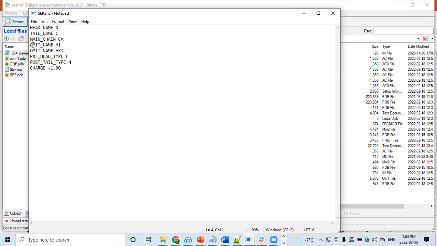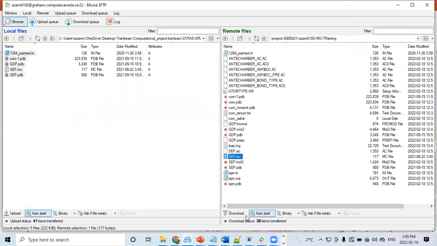These atoms were added by Schrodinger and do not exist in the real world. We also need the charge and the starting and end points of the residue. For example, the main chain contains the carbon alpha, the head atom of the residue is N, the tail is C, and the charge is -1.